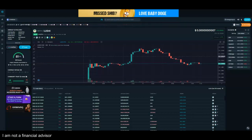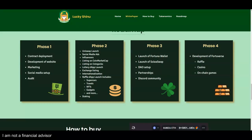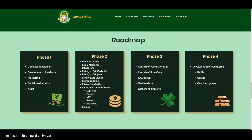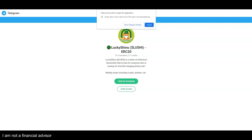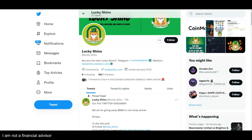So they just got started, only at 6 million market cap. It was 12 probably when it was up here. 6 million market cap. So if you're one of those people that like to get in early, maybe a couple of $100 in there, you know, to kind of see what's going on, this is not bad. And they do have a white paper to explain more details about what they do. So if you're feeling lucky, are you feeling lucky? Take a look at this, read their roadmap, look at their white paper, go join a Telegram group, introduce yourself, ask questions. That's a good way of learning if you just get into crypto, if you're just getting into something like Lucky Shinu, and then maybe you may get the right answers to your question.